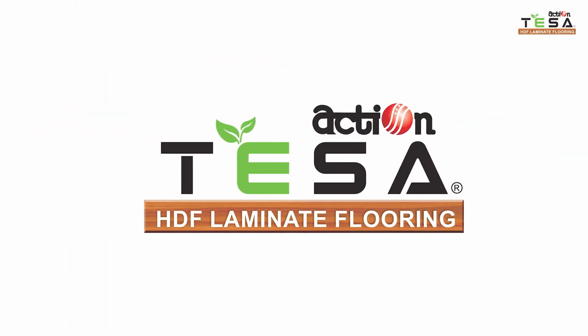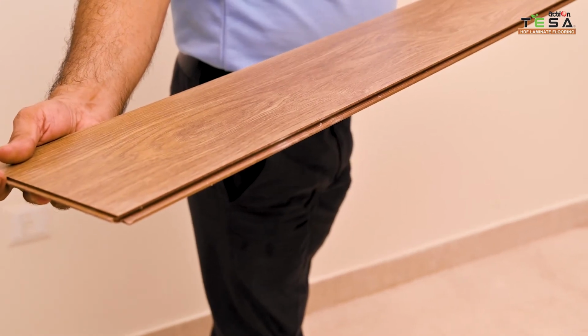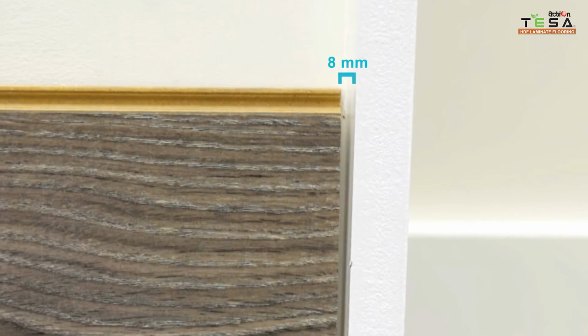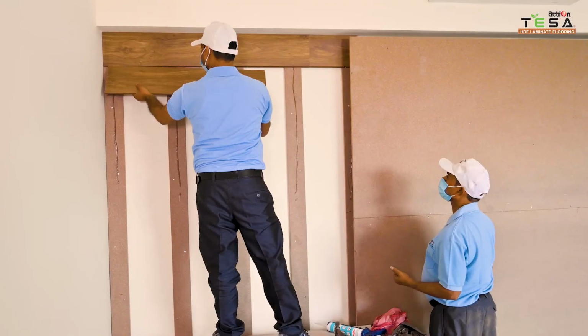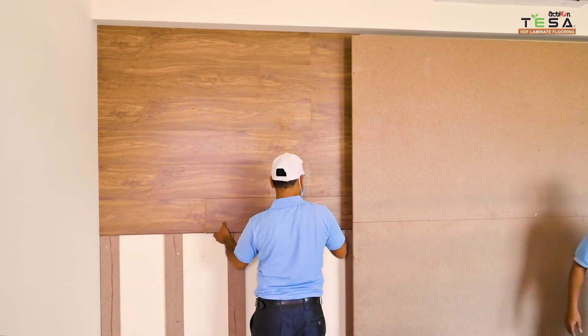To start putting the floor plank on the wall, use a half plank to have a scattered joint. Cut the tongue of the first plank so it can be placed adjacent to the wall, or you can keep a gap of 8mm. You need to put a headless nail on the tongue of the bottom side so that the nail is not visible once the other plank is placed over it.